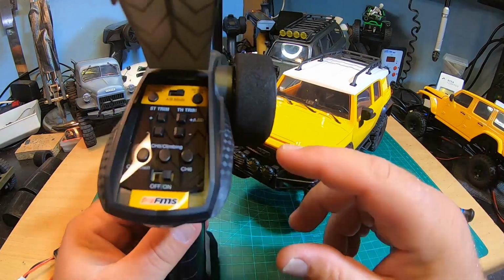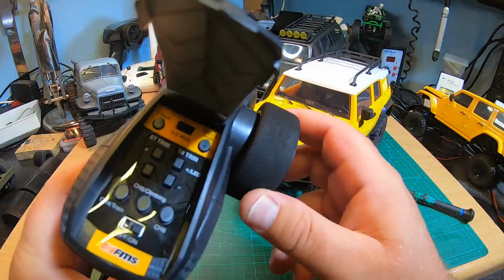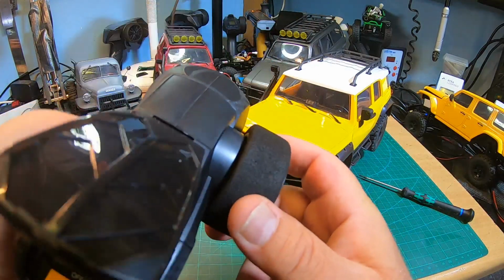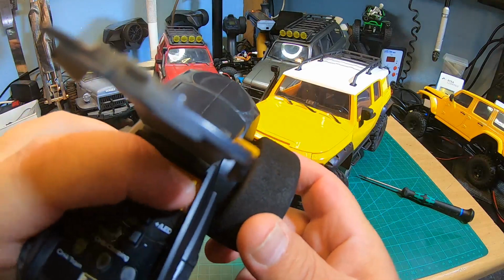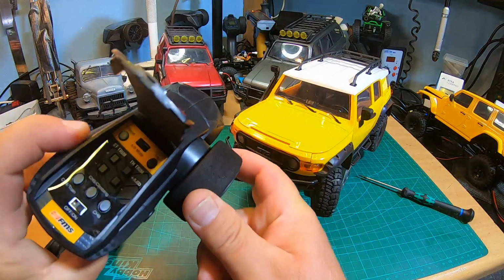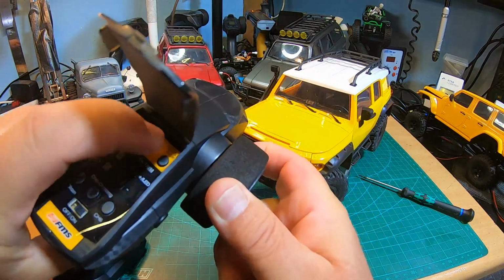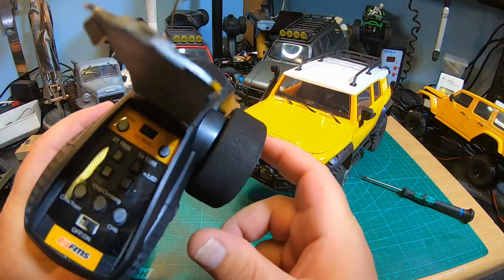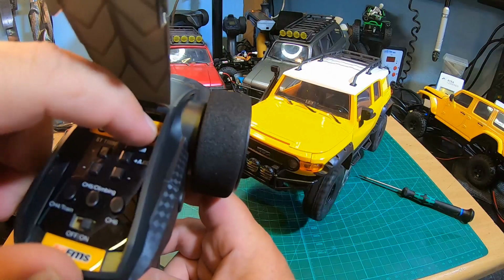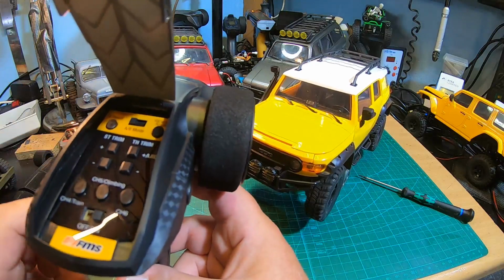So what we can do, we have this in mode A. We can reverse steering and reverse throttle. Therefore, you simply steer and press the button. And now steering is reversed. Steer, press the button, steering is correct. And same for throttle. So give throttle, press the button, you see it changed. And now it's in the correct direction again.